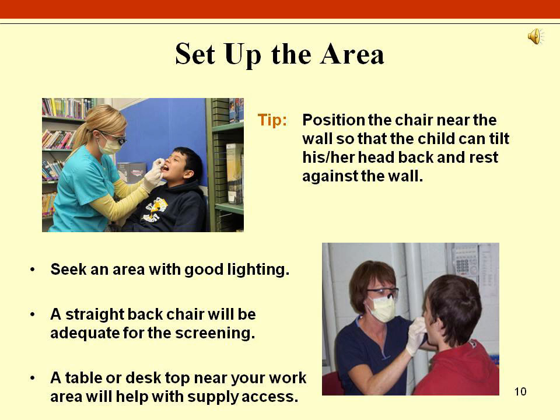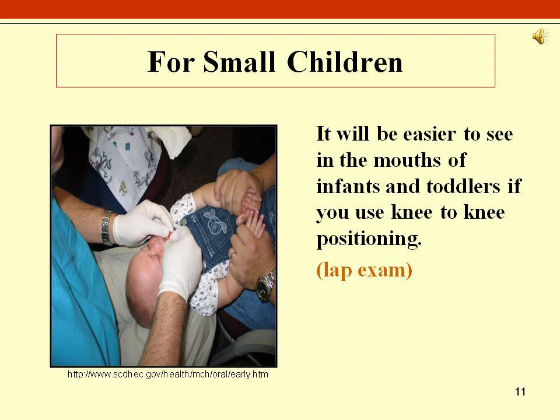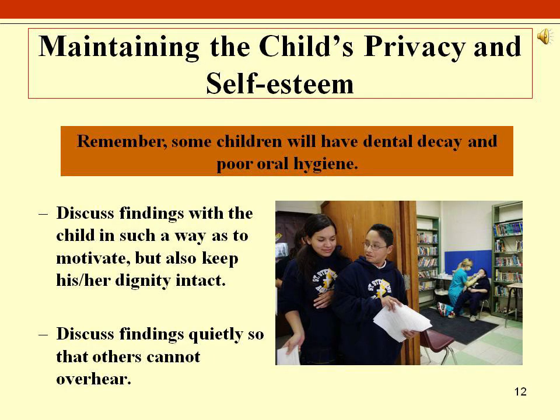You may conduct the screening standing or sitting, whatever is most comfortable to you. It will be easier to see in the mouths of infants and toddlers if you use knee-to-knee positioning, also known as a lap exam position. Be discreet in your findings to maintain the child's privacy. Some children will have dental decay and poor oral hygiene.